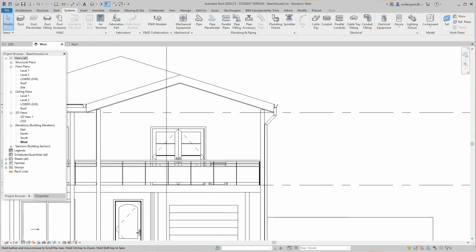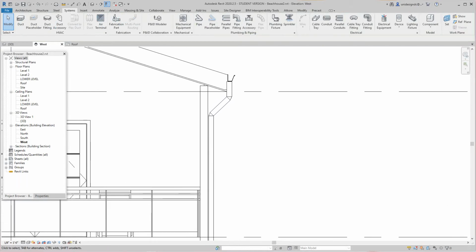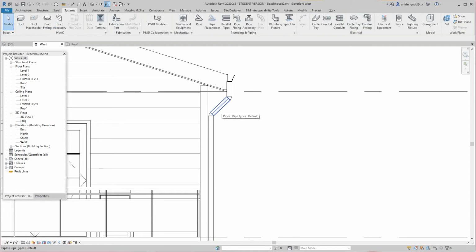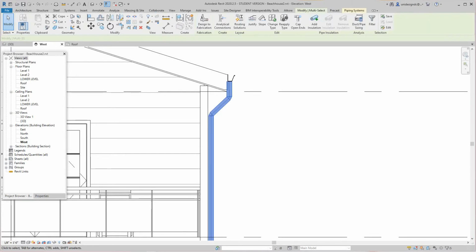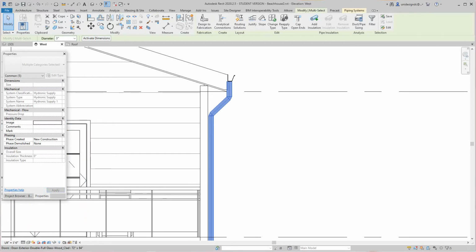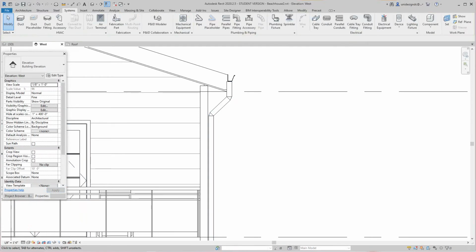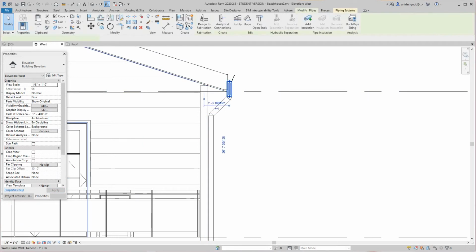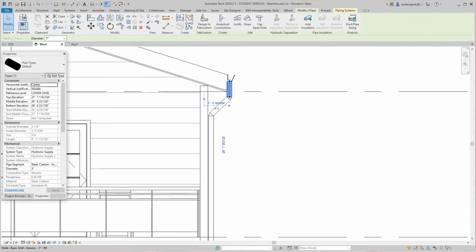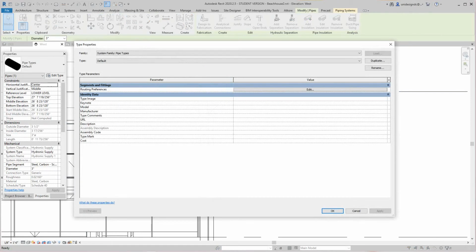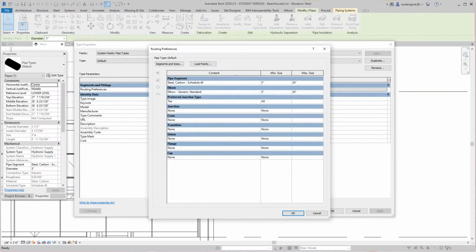And then one other thing I need to show you, because this is what happens. You need to add these fittings in here, so I'm going to tab this guy, and I'm going to my Properties. Let me grab my pipe, and I'm going to go into my Edit Type, and then here in my Routing Preferences I've got a generic elbow there. You have to place something there in order for that to work, otherwise it won't work. So I'm going to go OK there.